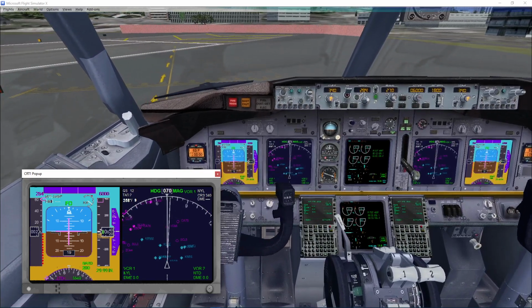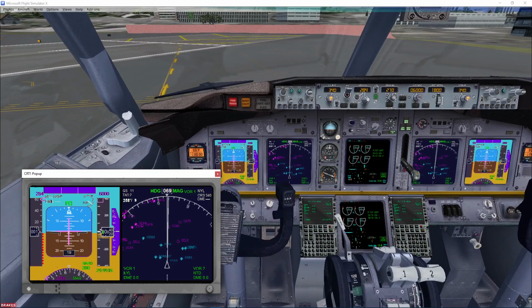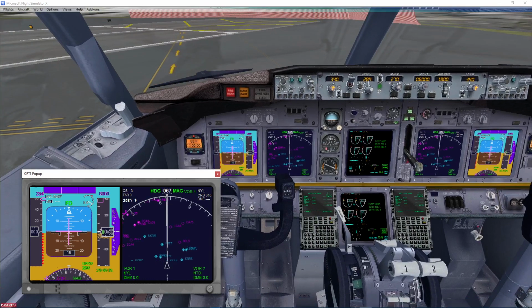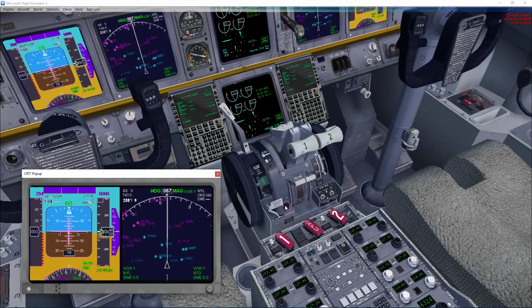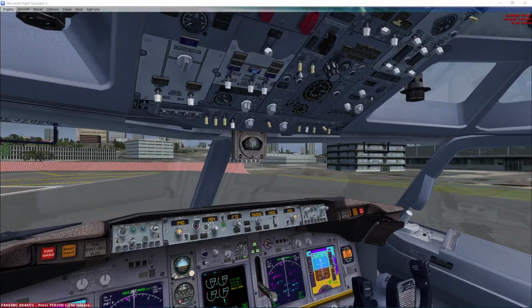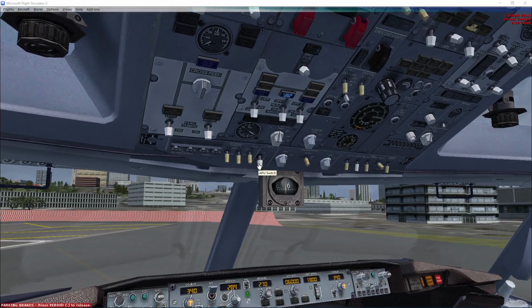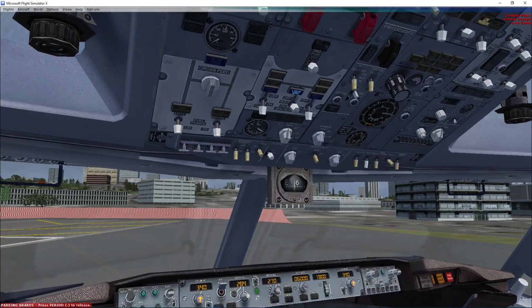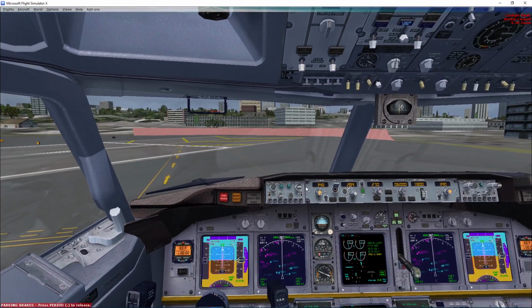Seven. We can turn them off. Taxi, put on our landing lights.